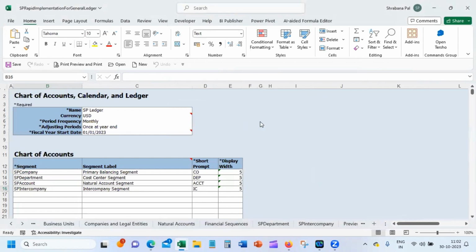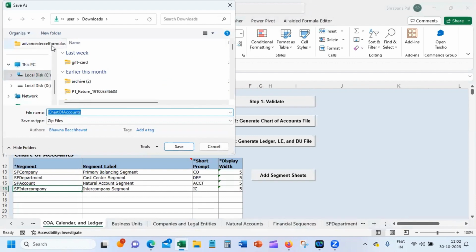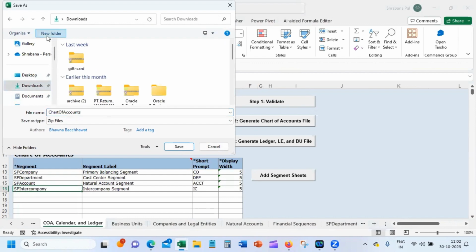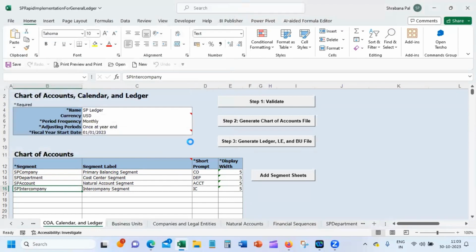So click on this. You will find a zip file gets generated. Save it on your local machine. Chart of accounts and save it.